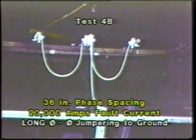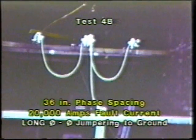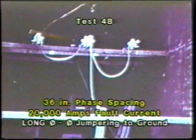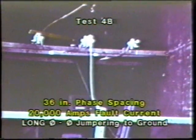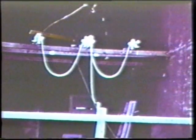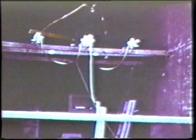Continuing at 20,000 amps and at 36-inch spacing, we change our configuration to phase-to-phase jump ring. However, notice the long drooping leads, and note how high they jump when they're pulsed with a fault current. That would be a serious hazard to any man working near that.